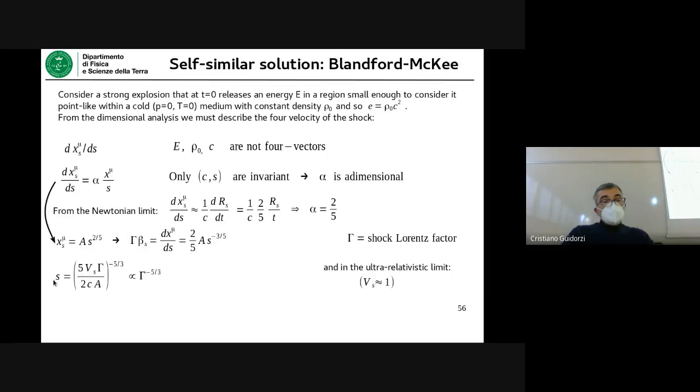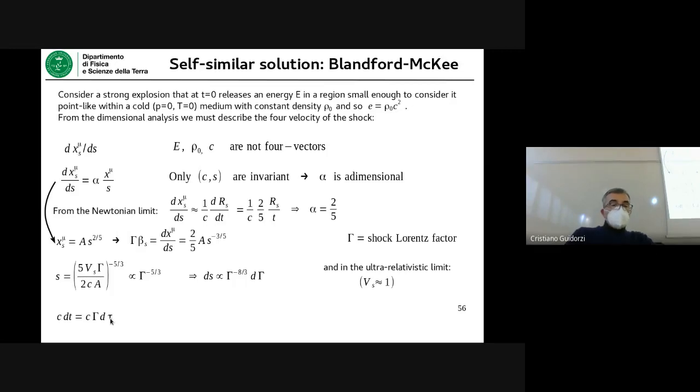So in particular, now we obtain the scaling between the Lorentz invariant quantity S, associated with the space-time vector describing the shock evolution, and its own Lorentz factor. If you calculate a differential analog equation, you see that you gain an extra factor, and minus 5 over 3 becomes minus 8 over 3. Now, dt is a time interval in the lab frame.